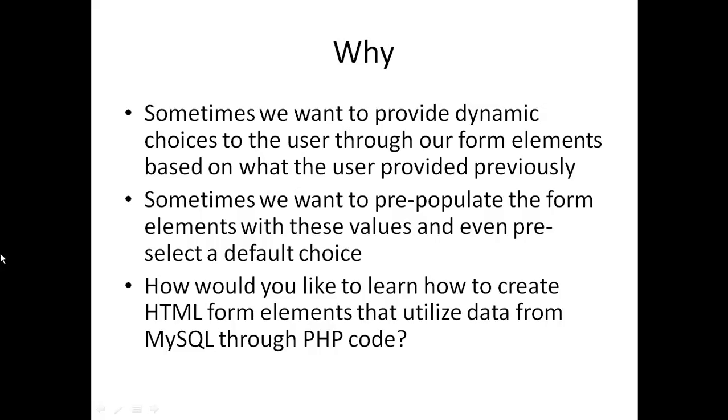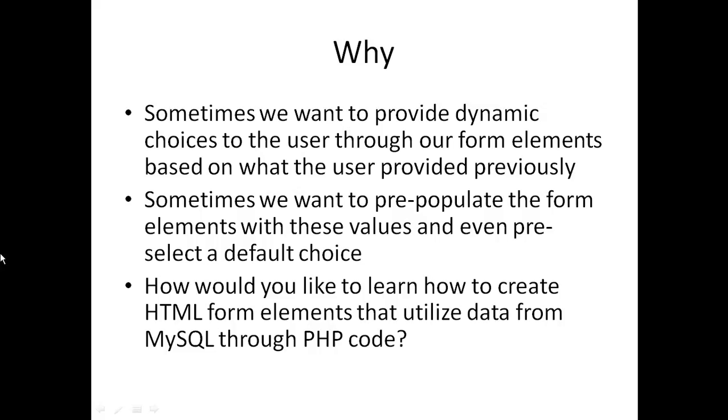We touched on this briefly when we talked about form elements, and what we're going to do here is talk about a way where in text boxes and combo boxes and all sorts of form elements, you can have data pre-populated in them, and also how you can pre-select them for the user. From a pre-population standpoint, say you want to have a combo box populated with values that are derived from the database.